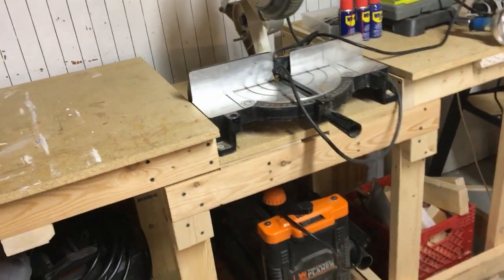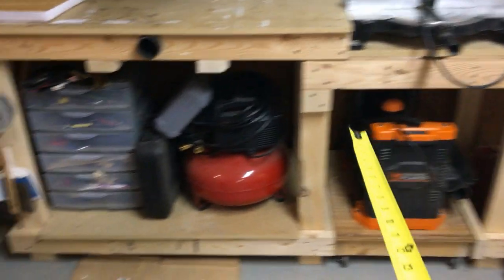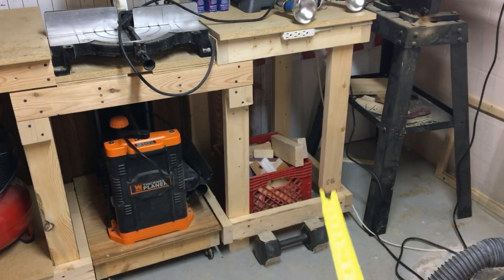I wouldn't have even tried to make one. So if you are contemplating whether or not you should make one, you can definitely do this style because it is so easy. Again, I don't call myself a woodworker. I just call myself somebody who makes stuff, and I made this, and it was so easy.